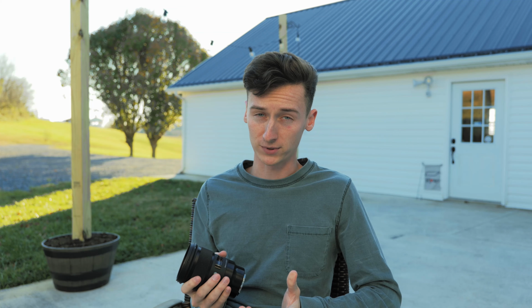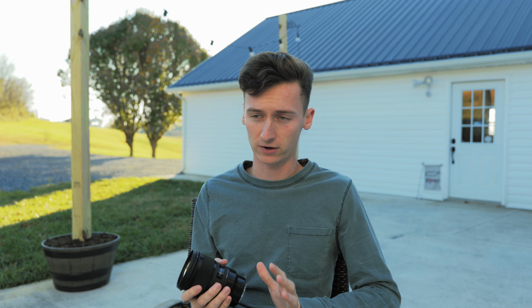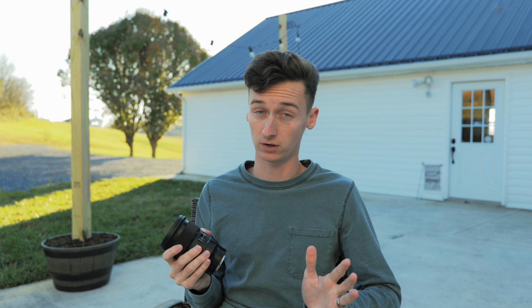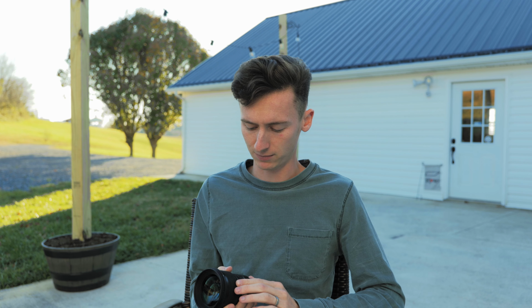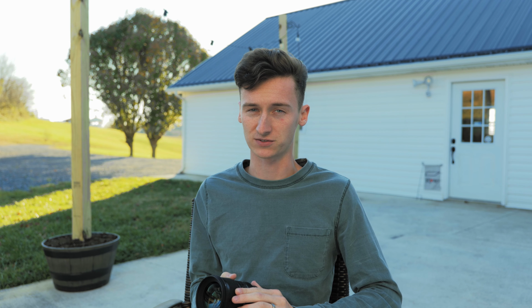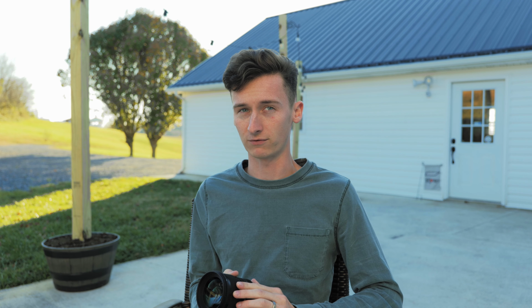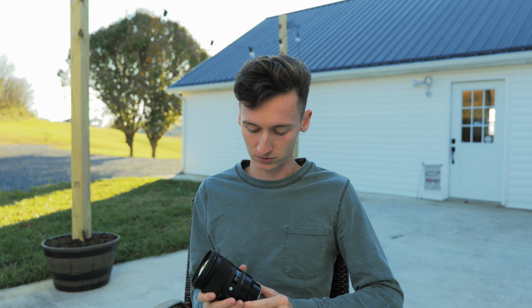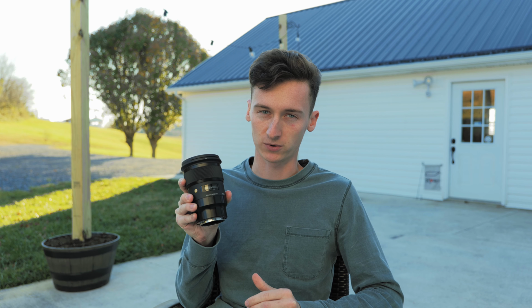The optical performance of this lens is without a doubt the best of any lens I've ever used. I've owned all sorts of lenses. I'm kind of actually notorious for buying and selling lenses more often than I actually use them. So I've had a lot of lenses in my day, and without a doubt, this is the sharpest one.